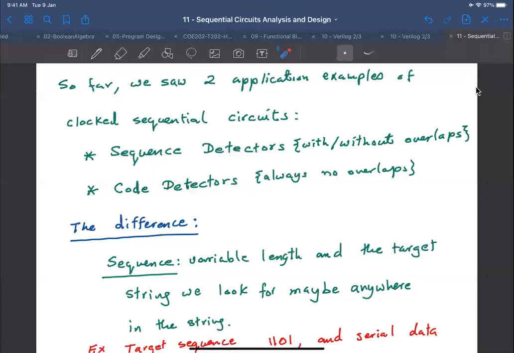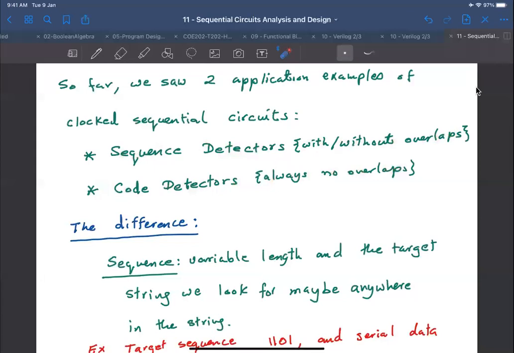For sequence detectors, we only covered the cases where we allow overlaps, but you should be able to generalize that to not allowing overlaps, okay? For code detectors, it's always with no overlaps, okay?